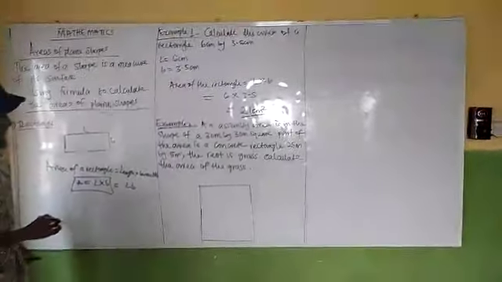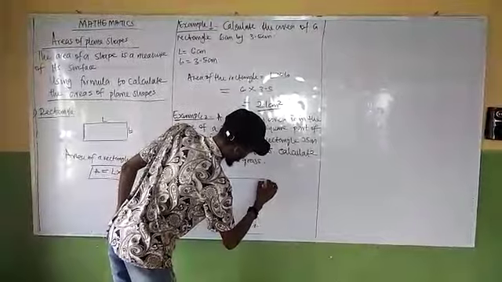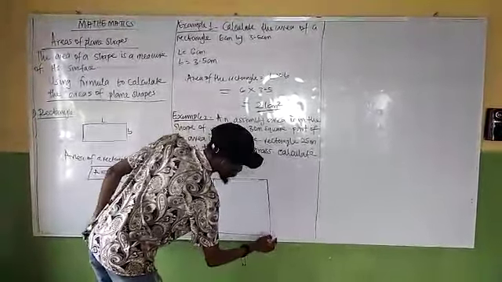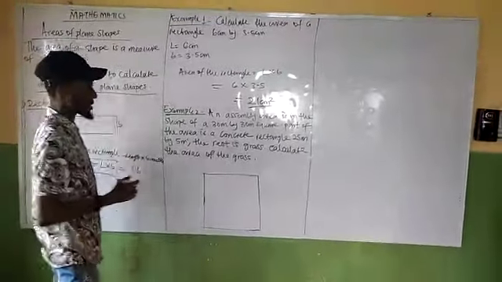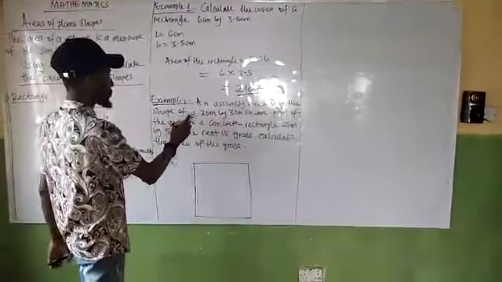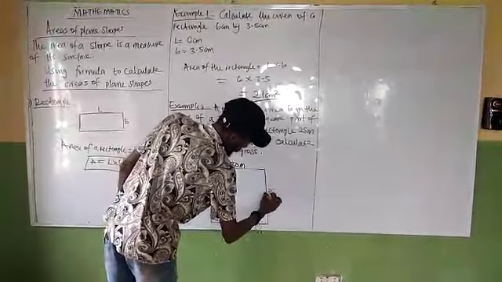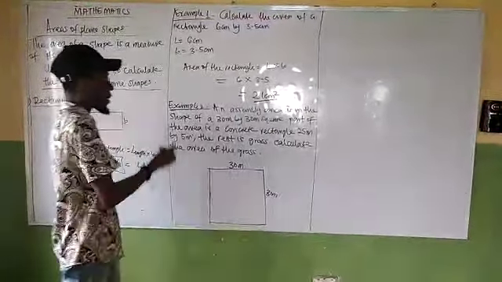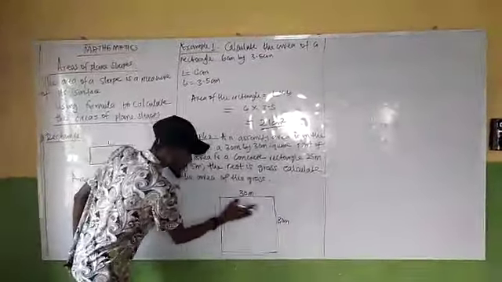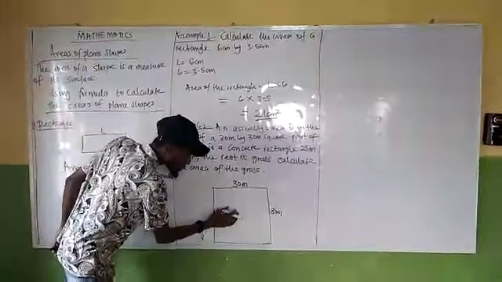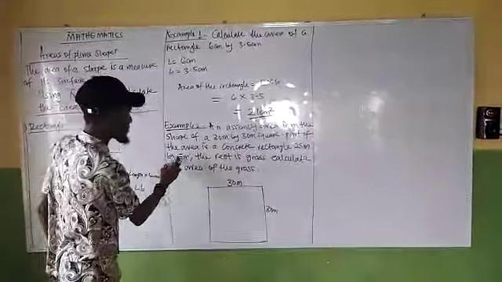Okay? So let us assume that this is our square. So an assembly area is in the shape of 30 meter by 30 meter. So when you say 30 meter, here is 30 meter, here is what? 30 meter. And now, part of the area is a concrete rectangle, meaning that this is the area of that square, but part of this area is made up of what? A concrete rectangle, 25 meter by 5 meter.